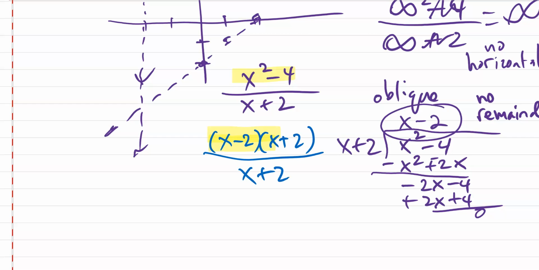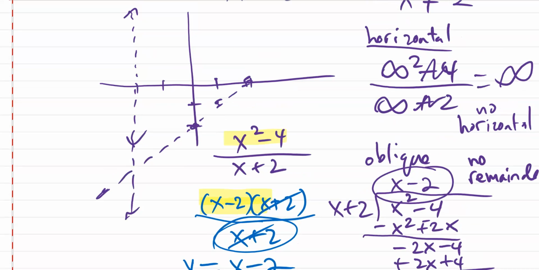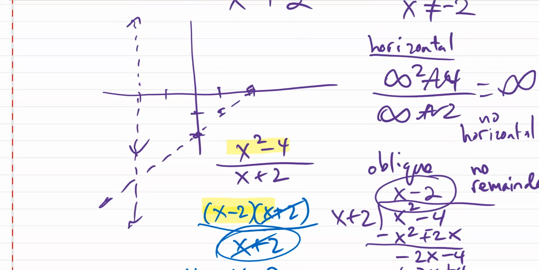So what can happen with the x plus 2's? Basically this graph acts just like the x minus 2. But there was still a hole with the vertical asymptote. So what the graph ends up looking like is just like this x minus 2. But how do I show that hole? Put a little open dot there.